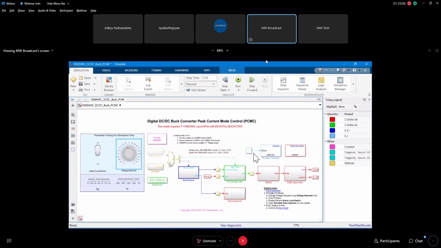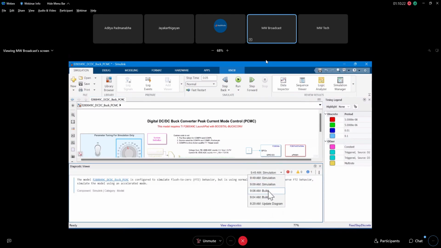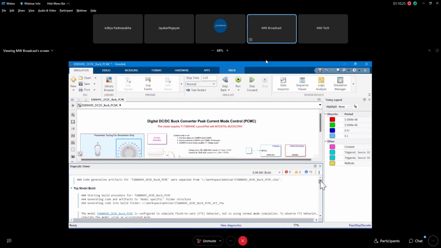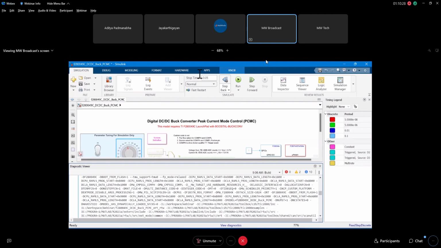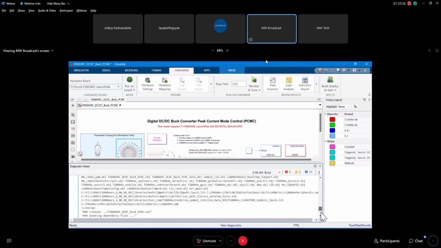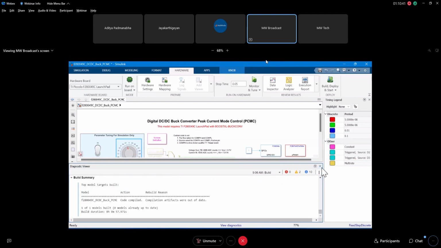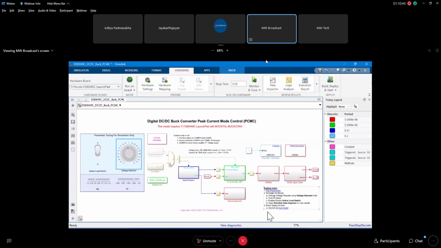and let us look at how to understand and how to monitor the signals when you are running the model on hardware. As I mentioned earlier, I have already generated code and deployed the model on hardware. So you can start the code generation and deployment by clicking this build, deploy and start button. That generates code and deploys to the 0049C hardware board. And once that is done, you will be able to open the host model and monitor the signals from the host model.